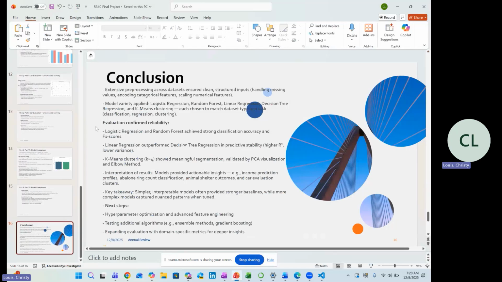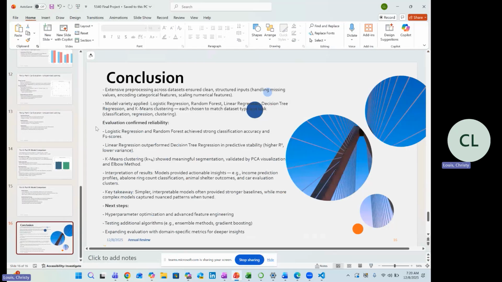I would also consider testing some additional algorithms, maybe some ensemble methods or gradient boosting. I could also do some more evaluations using some domain-specific metrics for deeper insights, especially with the first part of the project looking at a company.